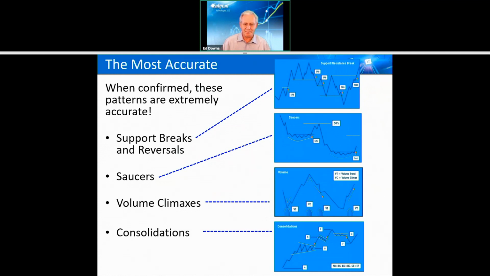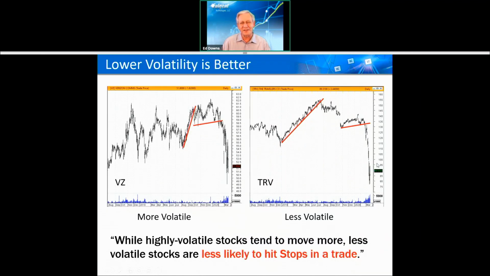Okay, so that's that. The next trading tip I have for you is, if you're trading, try to trade the less volatile charts, because if you trade something that's really volatile, you're going to get stopped out real easy. If I was trading, let's say, this support break here, I might put my stop right there and get stopped out right away. So less volatile charts just work so much better. Try to trade the less volatile in terms of the day-to-day movement. They can move a lot on the swings, and you do want that, just not the really intense up and down stuff. Okay, so that is that.